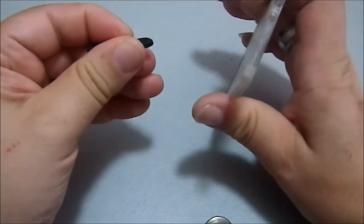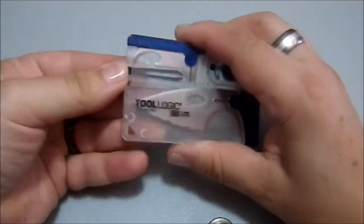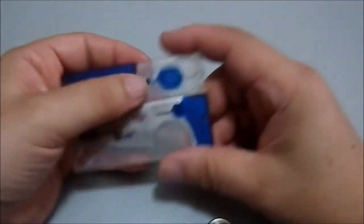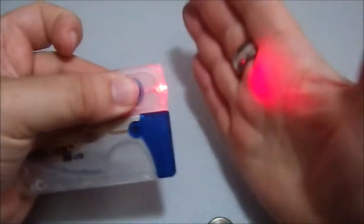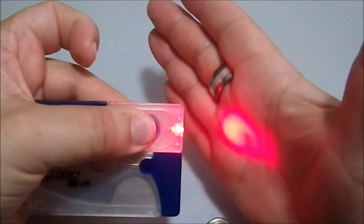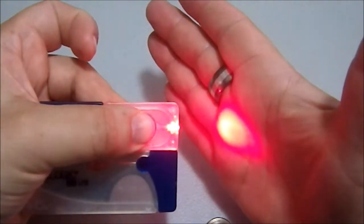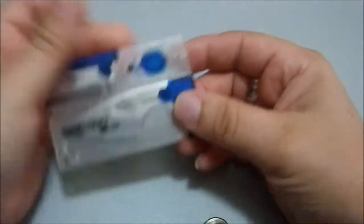So there you go. Sorry, I've got to figure out how to put these back in there because I've only done this a couple of times. There you go. We have a light, which is functional. Good for a map light because it's not going to ruin your night vision if somebody's driving and you're looking at something. So that's kind of cool. I like that kind of feature.